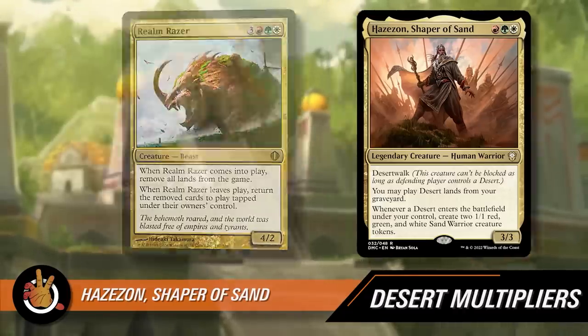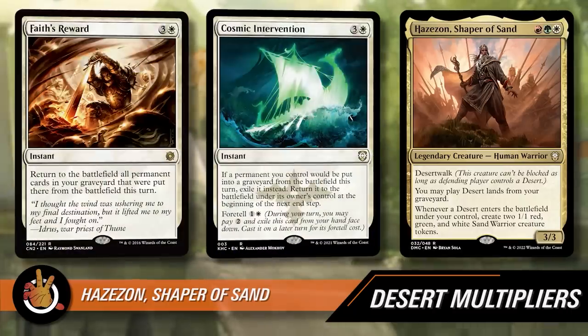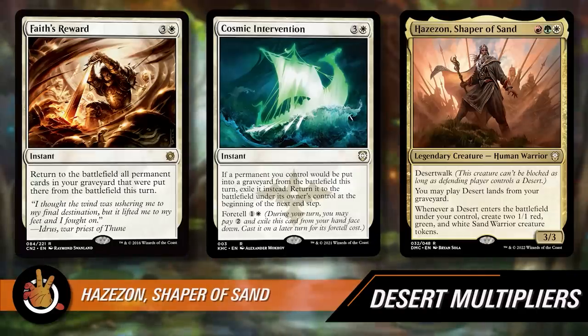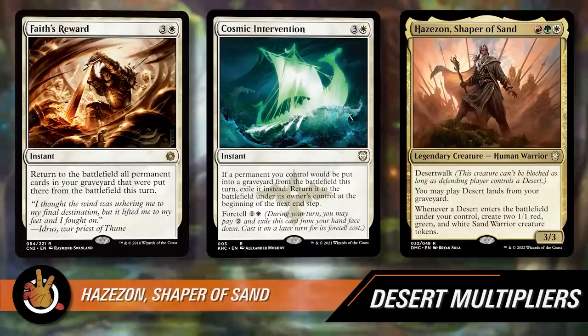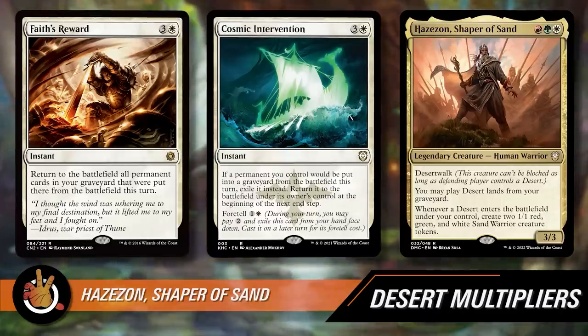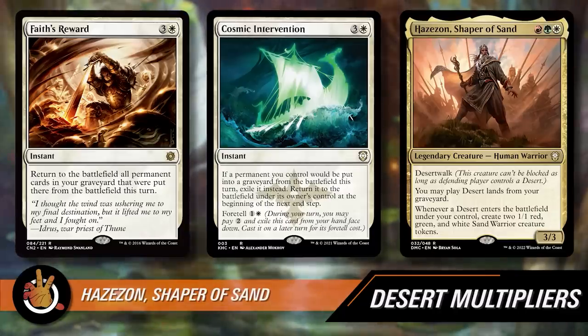I wanted to go back to Cosmic Intervention and Fate's Reward just so people understand what those cards do. Both of those cards basically say you return to the battlefield all permanent cards in your graveyard that were put there from the battlefield this turn. So that becomes like a Scapeshift, a Nahiri's Lithoforming, a Zuran Orb, a Sylvan Safekeeping, where you can just use those to get a bunch of Hazezon triggers at instant speed.